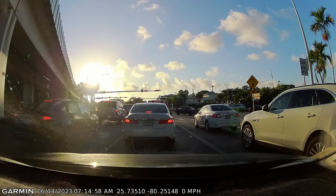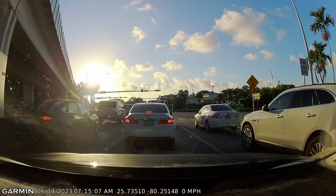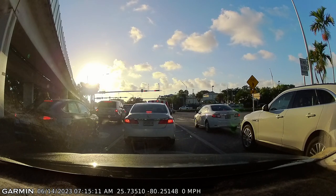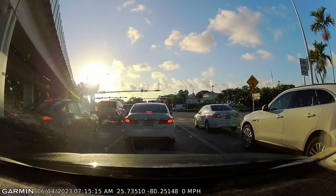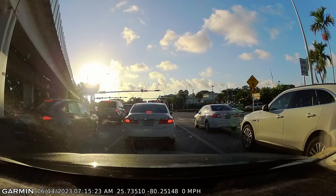What I think this dash cam is also good for is, if you do vlogs and you're traveling, you are able to speak while recording your travel. I think that's kind of fun, because I'm definitely going to do my car's 100,000 mile review using this dash cam while I'm driving to work.